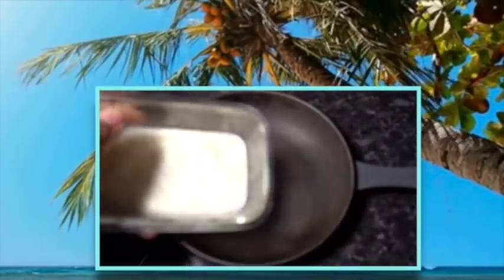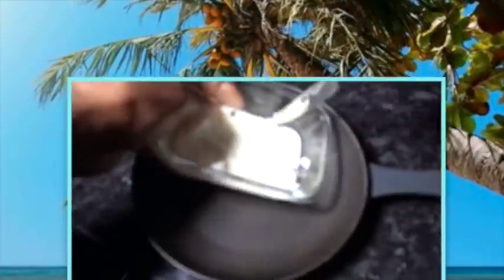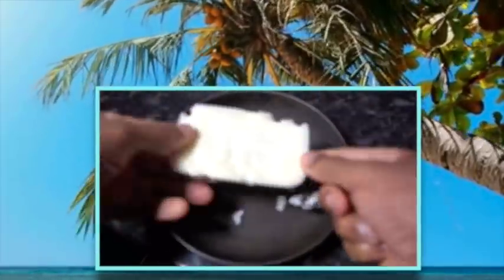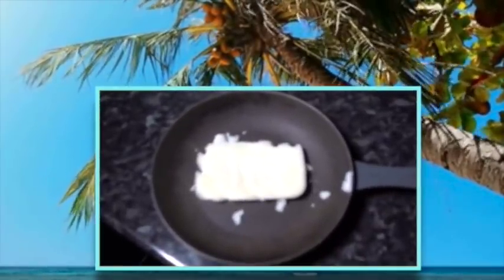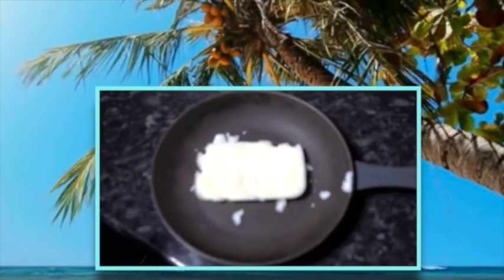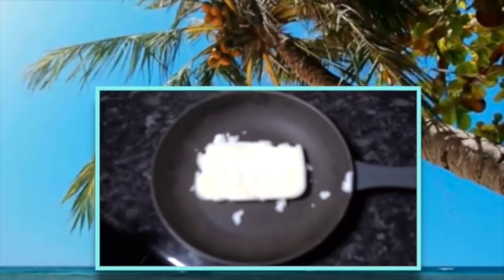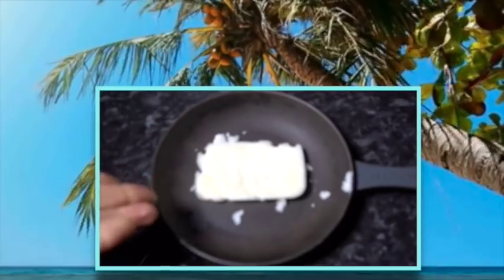The whole process took approximately 18 hours to get to this stage, and this is the end product. Smells fantastic. If you're in a sunny climate, it would remain runny oil, but as I am here in the UK, under a cooler climate, it would harden just like this now.